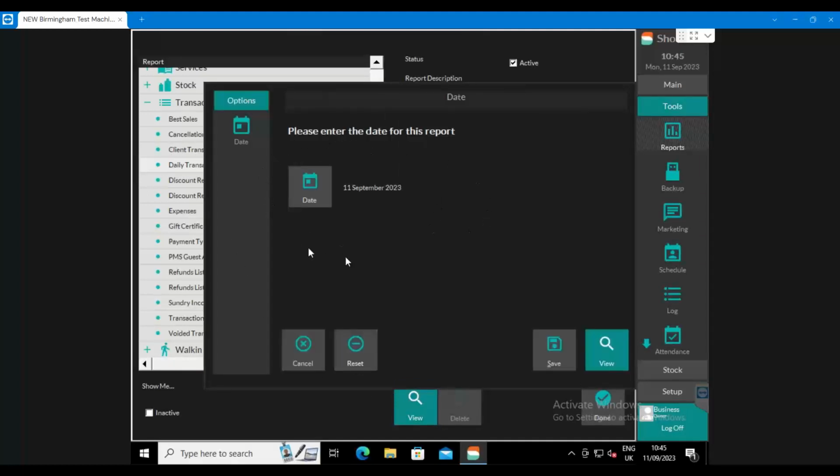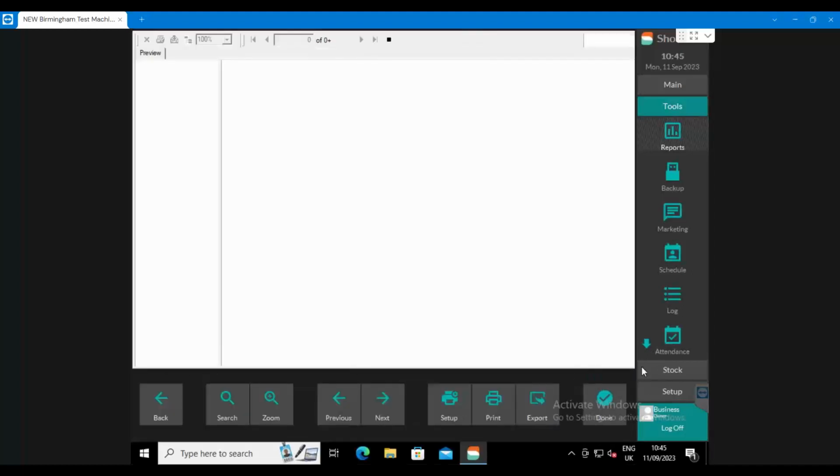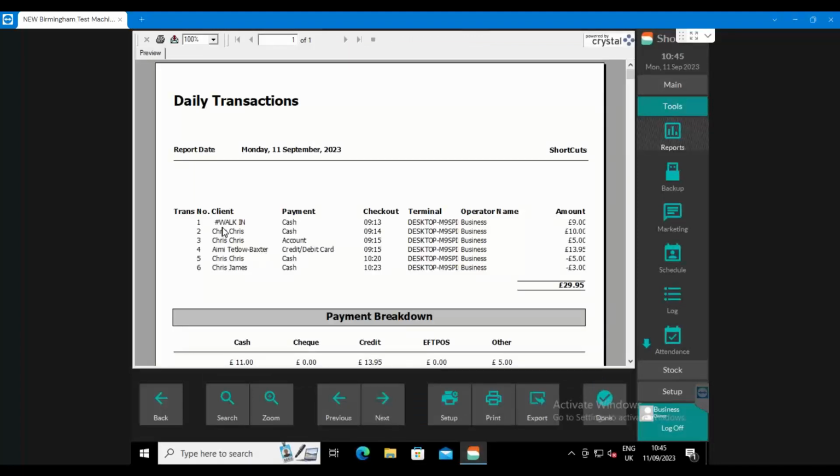Now, these are all of the transactions daily, so you'll notice you cannot add a date range here. But what I would do is click on to view, and it would then show me all of the transactions for today. It would then show me whether it was a cash, account, credit, or debit card transaction. Now, you'll also see it has the checkout amount just here, the checkout time just here, and also the terminal. So what I would do is get all of my PDQ card receipts, and I would basically just cross-reference. Now, as this is a cash payment, typically we would not have a card machine receipt for it, but we should have one for this one just here.